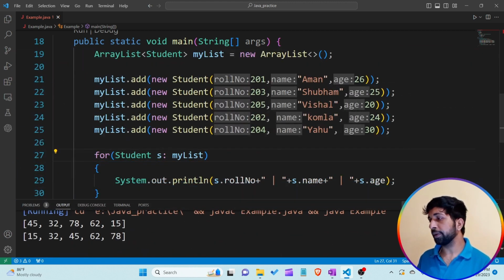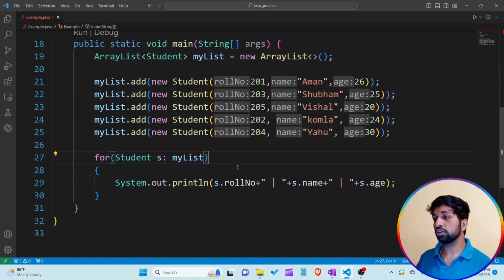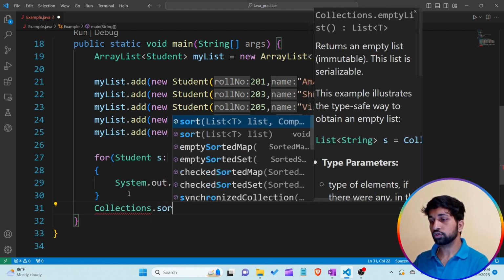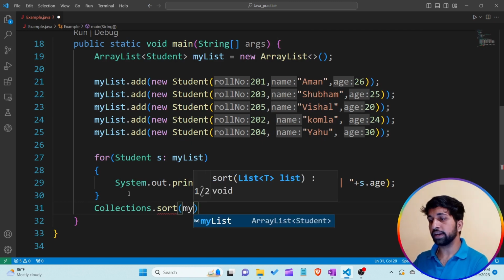Now, what happens if I want to sort? Whenever we want to sort, by using the sort method of the Collections class, we are able to sort the elements of a list. Again I want to sort that, and now I want to sort the object of my list. So I'm just calling that right here, Collections.sort, and I'm providing the my list here.